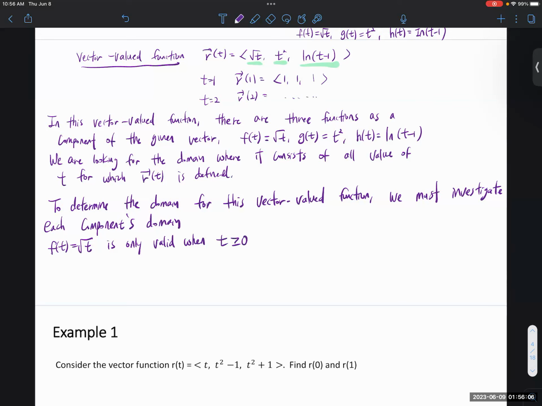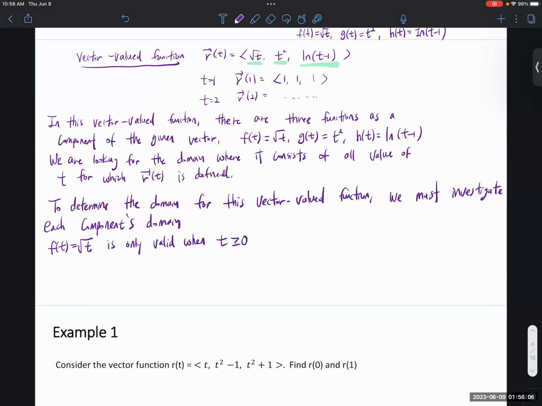We have to use L'Hopital's rule. So you are going to take the derivative of the top and bottom. That's L'Hopital's rule. So you are going to take d/dt of (t minus 2) over d/dt of (t squared minus 4). What are you going to get? The top is going to be 1, right? The bottom is going to be 2t. So now you are going to take the limit as t approaches 2 of 1 over 2t. So 1 over 4, that's the first component's limit.